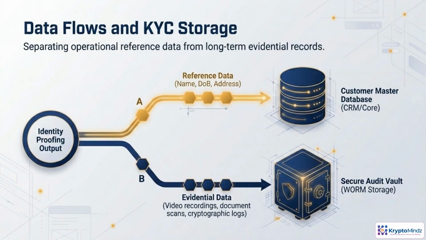Once identity attributes come back from an external provider, they pass through your orchestration into the KYC system and are stored with rich metadata: who supplied them, when, and with what level of assurance. From there, you deliberately split storage. Operational reference data goes into customer master systems so it can drive authentication, CRM, and signing. Evidential artifacts go into a secure audit vault with strict retention, minimization, and clear rules for reproofing when documents or details change.